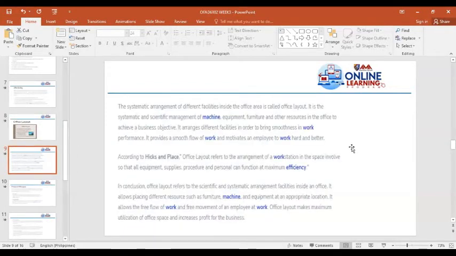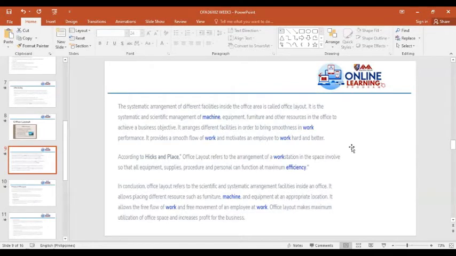So the systematic arrangement of different facilities inside the office is called the office layout. It is the systematic and scientific management of machines, equipment, furniture, and other resources in the office to achieve a business objective. It arranges different facilities in order to bring smoothness in work performance.